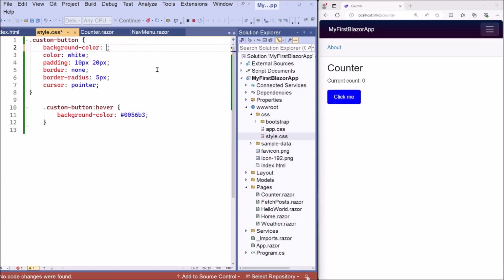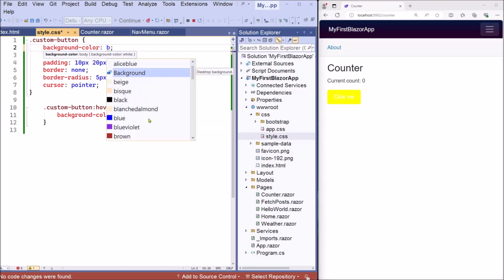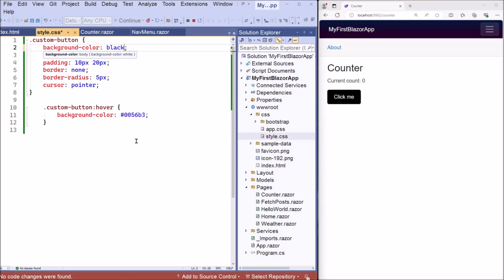Therefore, if I change it to yellow, it will change to yellow. Okay, we just changed the background, and it changed immediately.